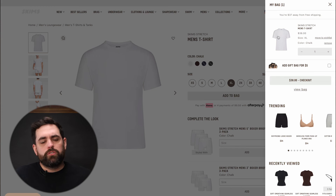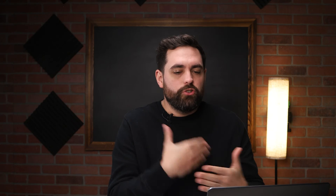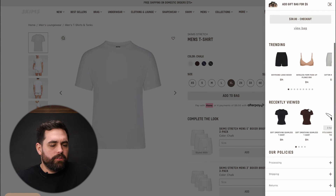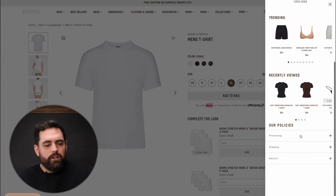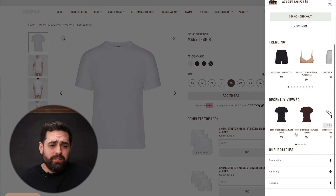The cart looks great — it's a good looking cart. Again, depending on the color you choose for the product, that's the color you get for the checkout button, which is atrocious. Just make sure your checkout button is a good prominent color with strong contrast against the background. Everything else about the cart looks amazing: you have the products, an option to add a gift bag for $5, trending products, recently viewed items, and a nice policy breakdown right underneath — which I've never seen before in a cart. Genius. I love it.